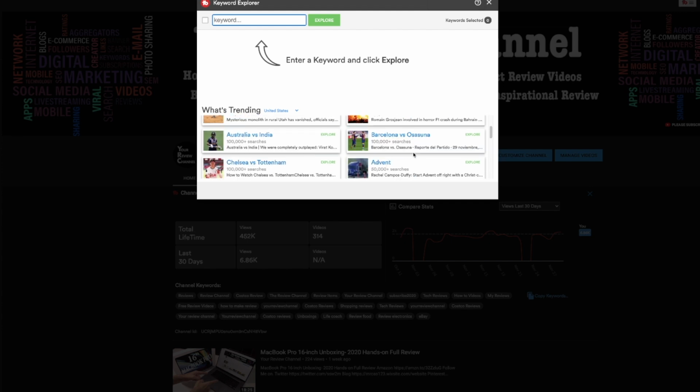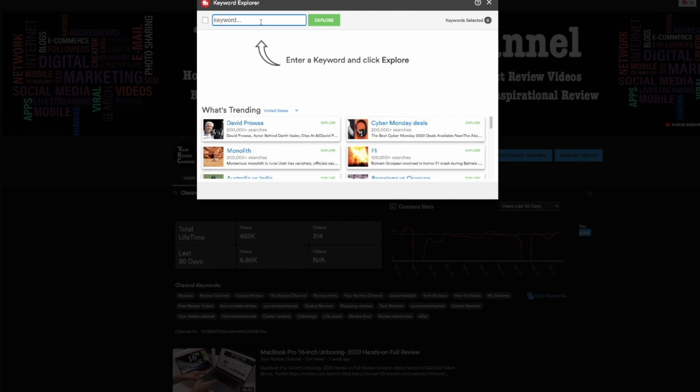These are huge searches. But if you want to find something that you're not sure about, just start typing something in the keyword field, and it can be anything. It doesn't really matter. It's totally up to you. Whatever you want, you can just go in there and start typing what you like. Let's say you like guitars, or music, or cars, or whatever it is.